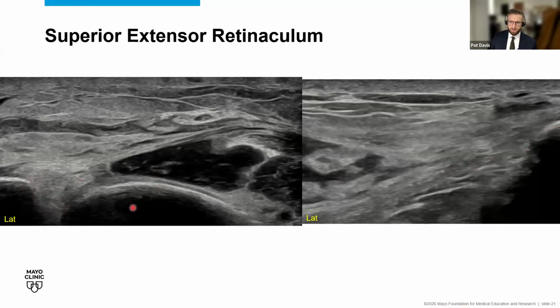So on the left here, you'll see the fibular attachment of the superior retinaculum. So fibula here as the retinaculum attaches, and try as I might to join these images up, these actually aren't contiguous with each other. The pathologic area would be in between, but over on the right here, we do see that tibial attachment of the superior extensor retinaculum with no noted pathology and no noted avulsion fractures.